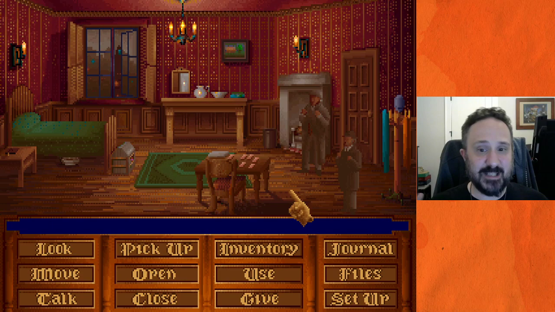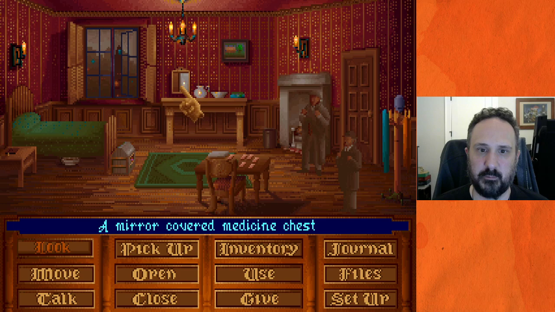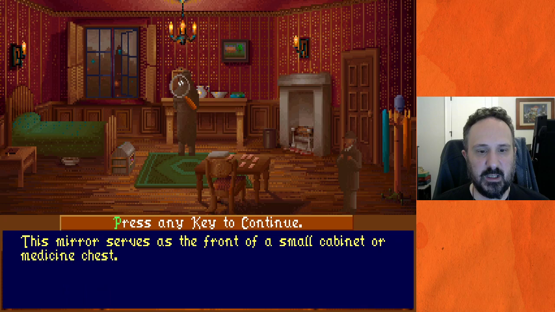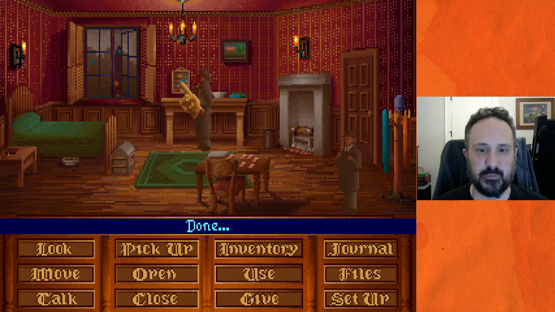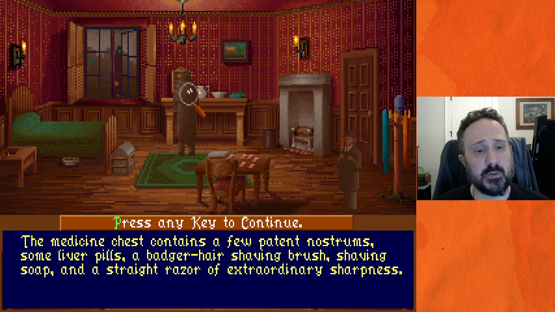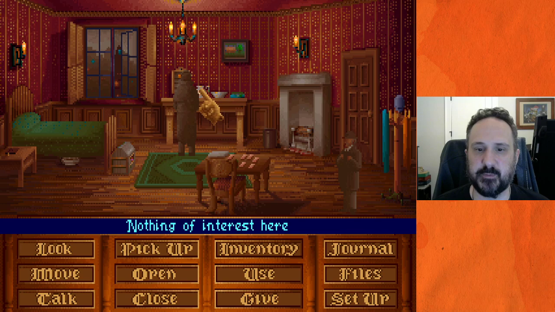She's not here. Damn it! Okay. We will find this woman someplace. All right. This mirror serves as the front of a small cabinet or medicine chest. Open it! Look inside! The medicine chest contains a few patents, nostrums, some liver pills, a badger hair shaving brush, shaving soap, and a straight razor of extraordinary sharpness. Sure, pick it all up, because it's an adventure game. Nothing, okay, fine. Well, that was fun.